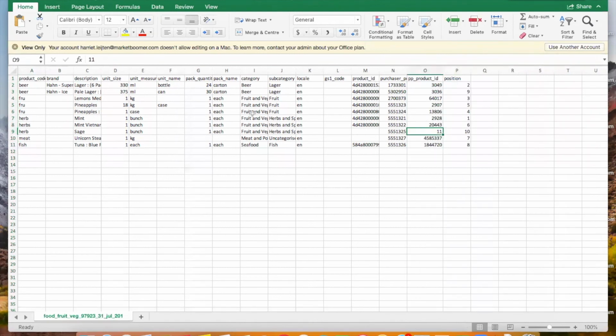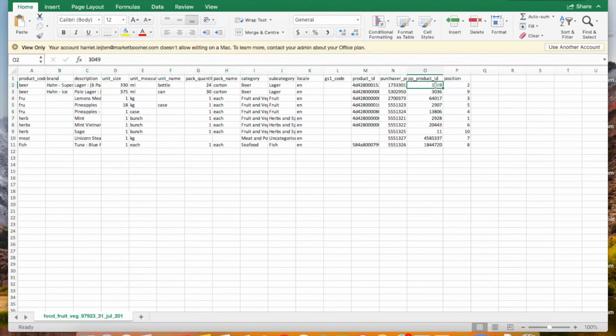Now, how we know we're talking about the exact same product is this, the PP product ID. And this is a really important concept to understand about Purchase Plus. So the combination of brand, description, unit size, unit measure, unit name, pack quantity, pack name, category, subcategory, locale, is all linked to this number, okay?